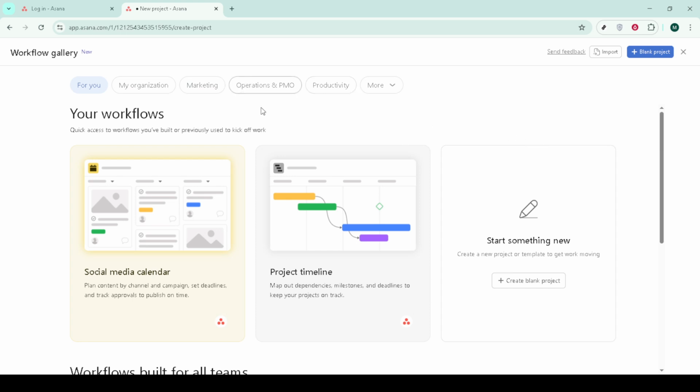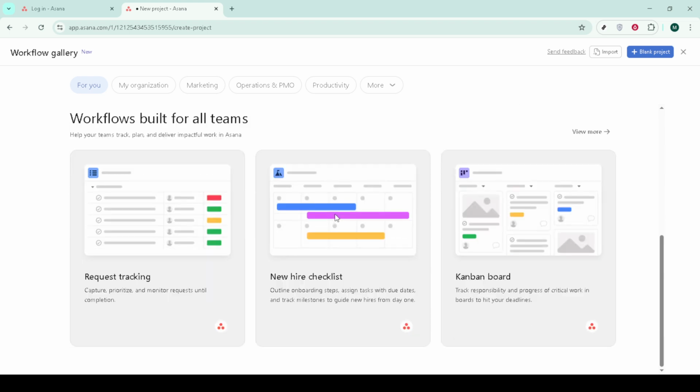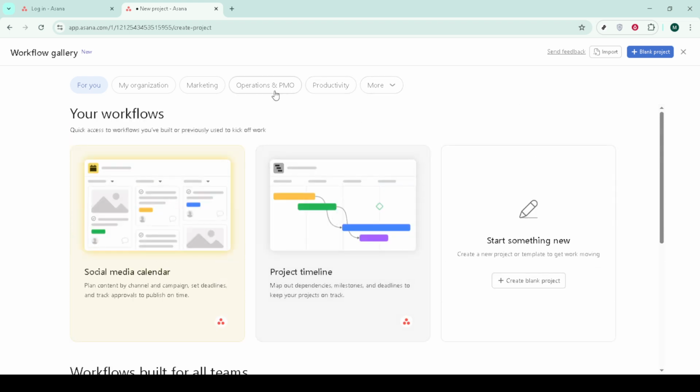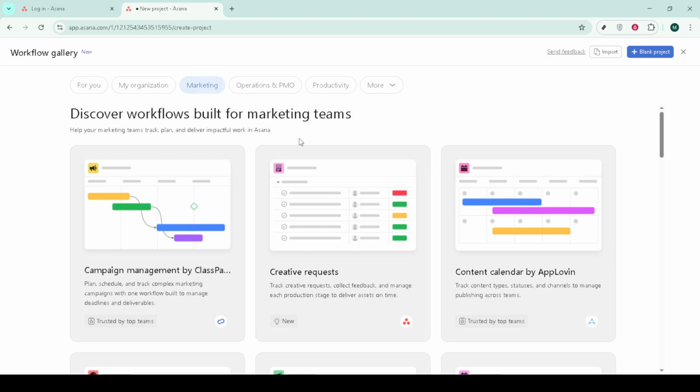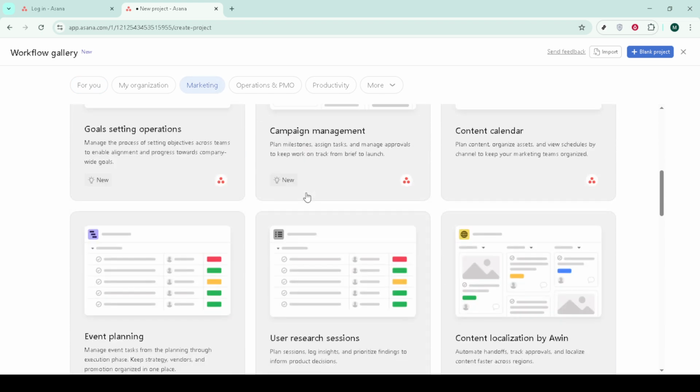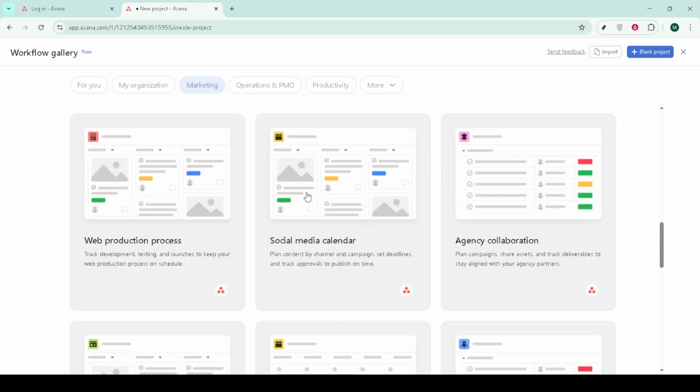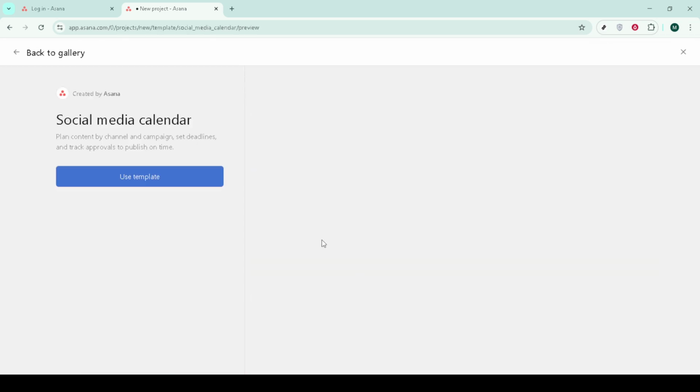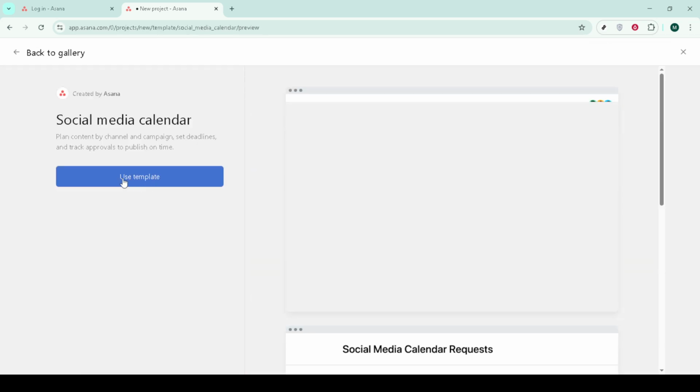Give your project a clear, searchable name that matches how your team thinks, like Q1 Social Content Calendar or Brand Content Pipeline, and select the right client or workspace so it lands where your team already collaborates, then continue. Set a practical start and end date for your planning horizon, monthly or quarterly works well, and create the project.